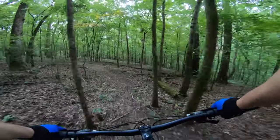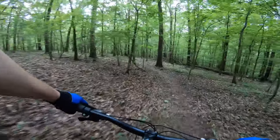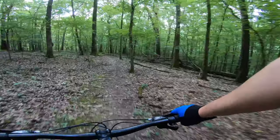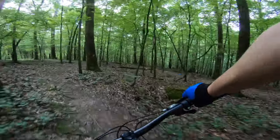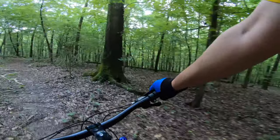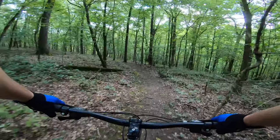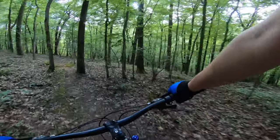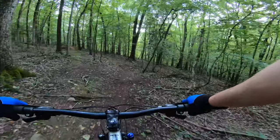Also carrying over from the $50 upgrades is the Mega Range Freewheel, and even though this is still a 3x7, that 34 tooth low makes it at least tolerable for me climbing. The lowest levels of tolerable, yes. But a vast improvement over how it was out of the box. Though still a task. Now I did shed some weight on this bike, but it still weighs around 33 pounds. And combine that with the e-bike life that I've been living, and well, I'm huffing it even on the flats.